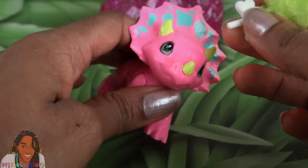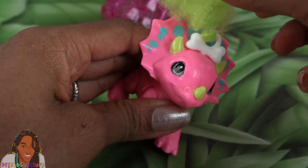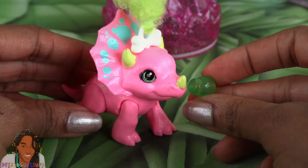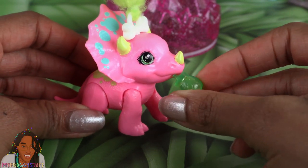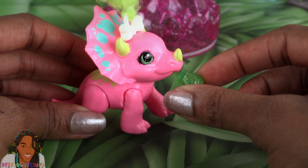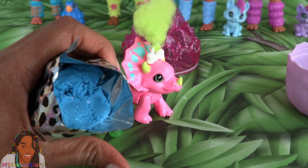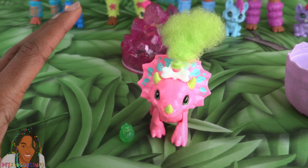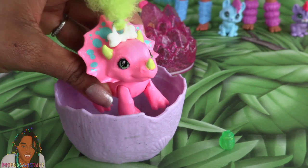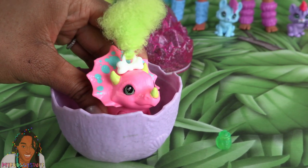And then we can place the little hair accessory on top and give her or him some hair. And we can feed the baby dinosaur with the bottle. Okay, we can pretend to feed the dinosaur with the bottle. Here's another look at that shaping compound. It does have a little sparkle in there, but I'm mainly here for the toys. It looks like we can use the packaging as a little bed for our baby dinosaur.